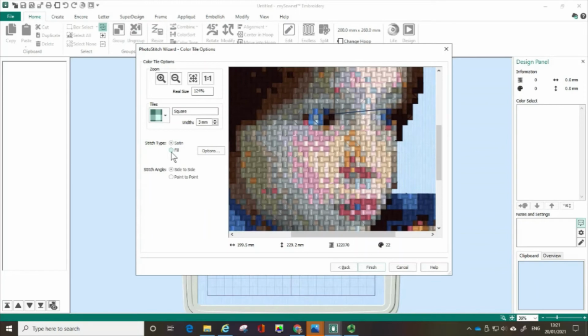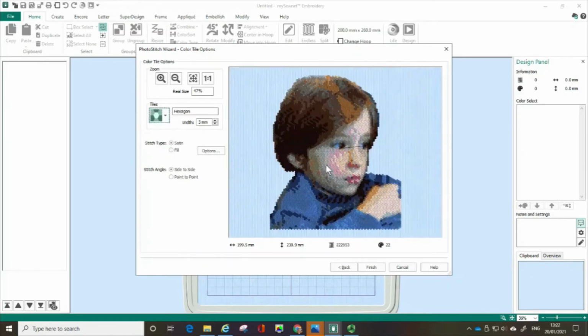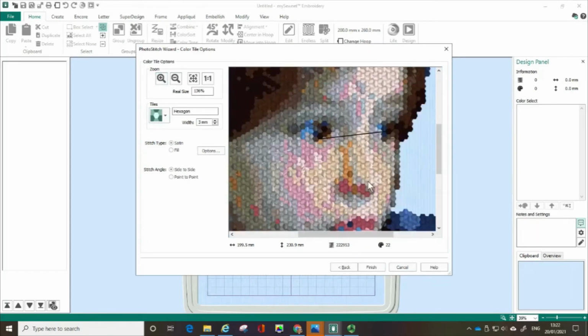If you want to, you can actually put in a fill pattern, but because these units, you can see here, they're 3 mil at this point, you're not going to get a lot of detail in terms of the fill. Now, my favourite in particular, in actual fact, is the hexagon. So I'm going to choose hexagon. Okay, and I just think the hexagons give a lovely quality, and let's face it, if you're a quilter like me, there's that whole thing that we love hexagons.